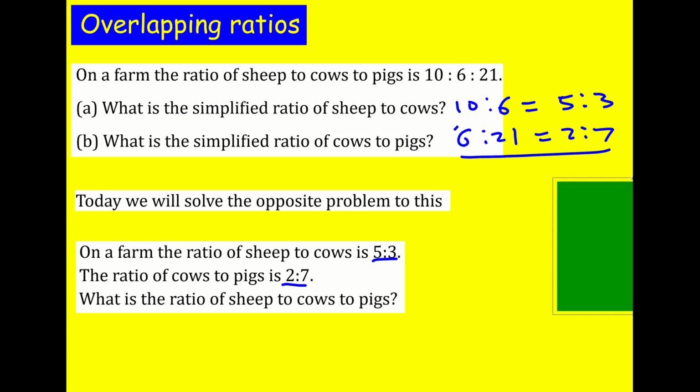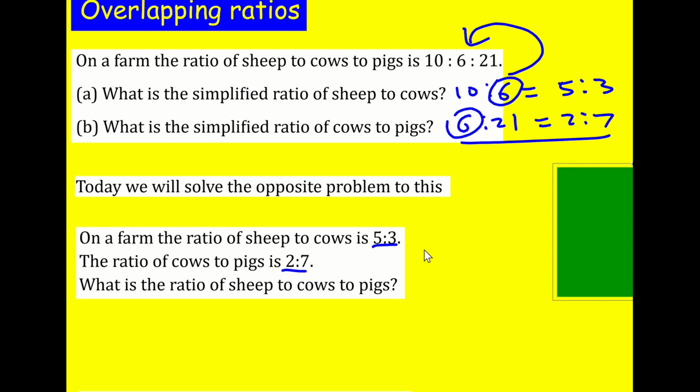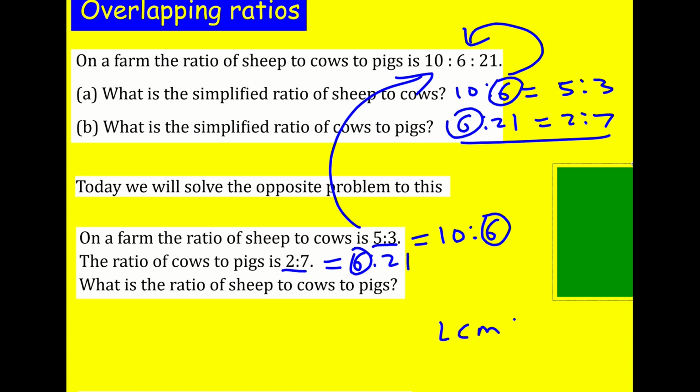Before I simplified it, I had these two the same. And when I have these two the same, I can put it back into this ratio. So what I need to do is make these numbers the same. And I can do that by timesing this one by 2, and I can times this one by 3. And at that point, I've made the cows 6 in both, and then I can get back to that original answer. And what have I essentially done? I've multiplied this one by that 2 and this one by that 3, but actually I've found the lowest common multiple of 2 and 3. That's going to be the method that we use.